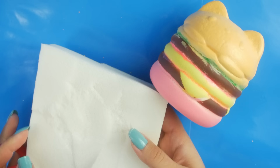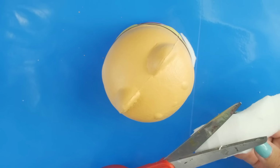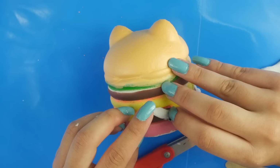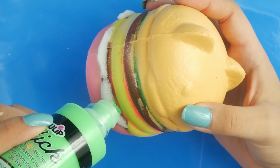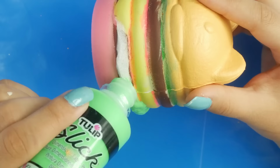So, for the lettuce, I want to make it a little bit more 3D, so I'm cutting some very thin strips of memory foam and gluing them along the bottom. It's going to be pretty subtle, but I'm hoping this will just make it look a little bit more like lettuce. Cool. So I'm going to paint over this with a nice thick coat of slick paint to seal that all in.